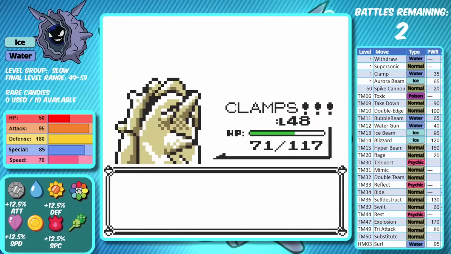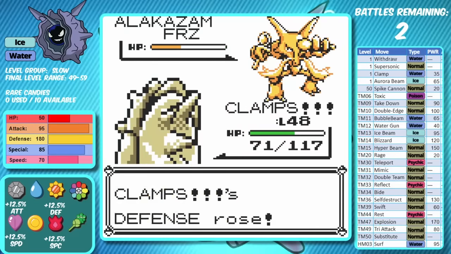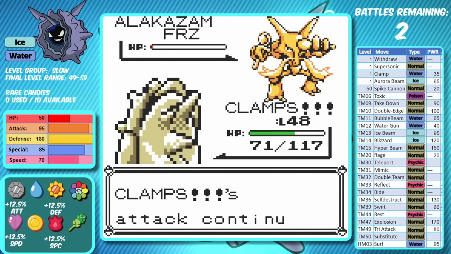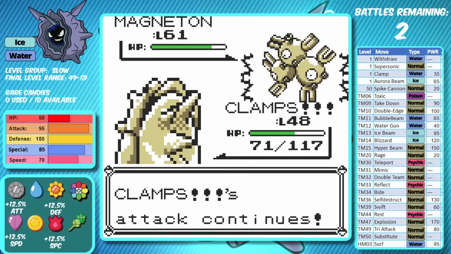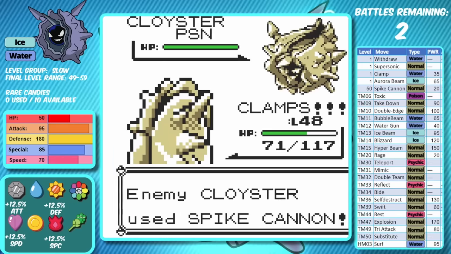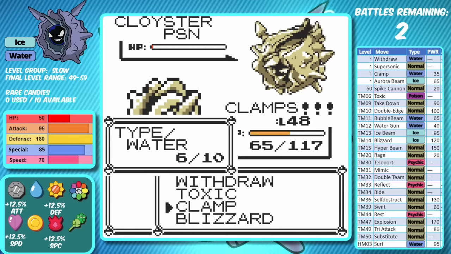I mean, that was clearly just bad luck. We take out the Sandslash. We get the freeze on Alakazam. We still got good HP. Let's just see if we can grind this one down. So we set up all our badge boosts. We're going to go into Clamp again. This time we don't get a full restore. Perfect. We one-shot the Exeggutor. Let's clamp down this Magneton. Toxic. And let's go into Clamp here on the Cloyster.